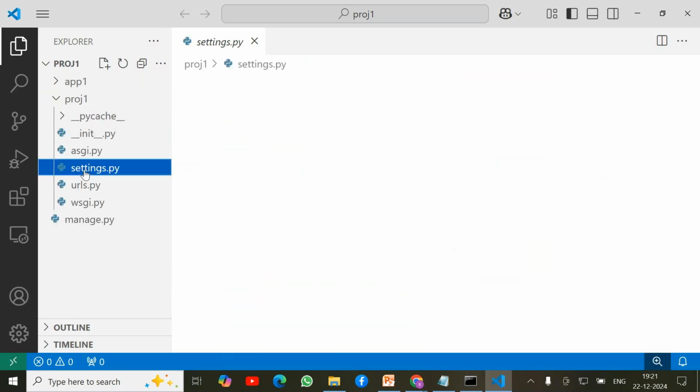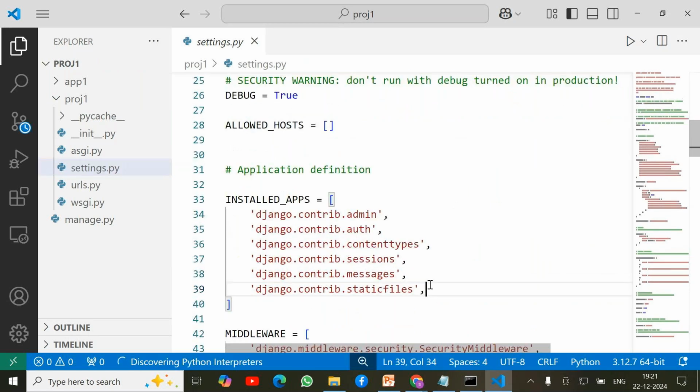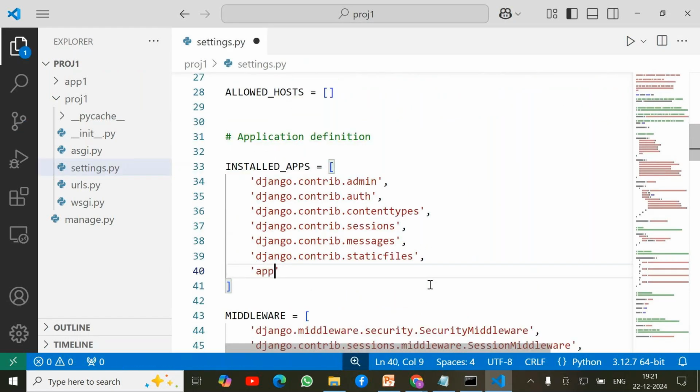Here the settings.py file is available. Go to INSTALLED_APPS. Now here our app name is app1.